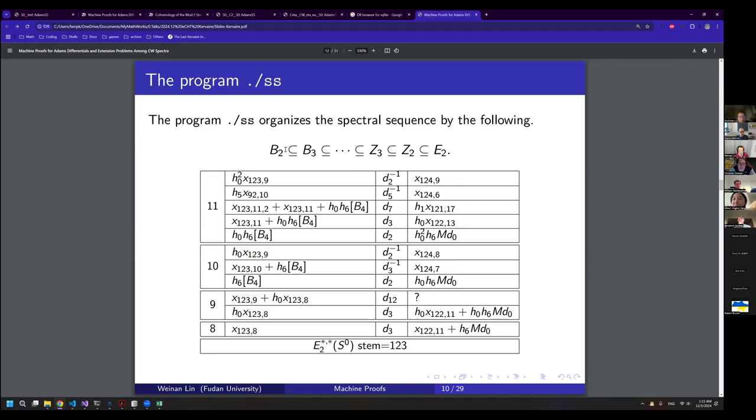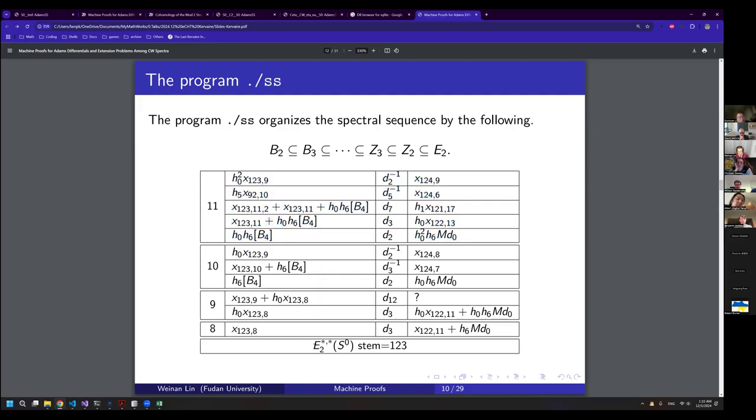Yes. So in each bidegree, we have a sequence like this. So here I omitted the superscript. So in each degree, we have this. So in some sense, you can think of this as a matrix, but we have a lot of gradings, like a two-dimensional grading. So you can think of the whole data as a matrix of many matrices. So in each entry of the big matrix, there's a table like this one.